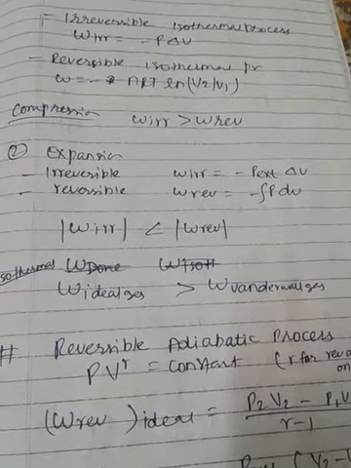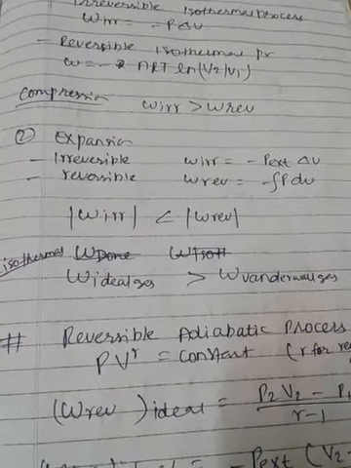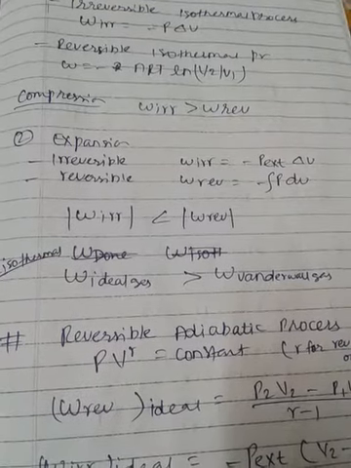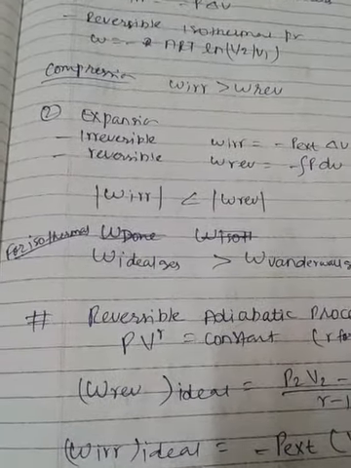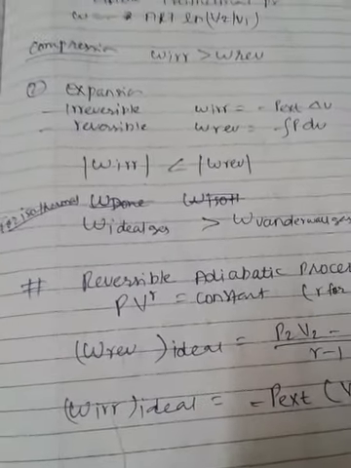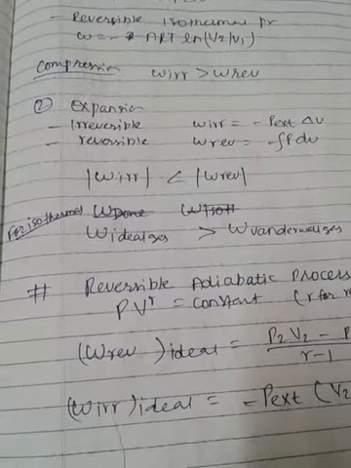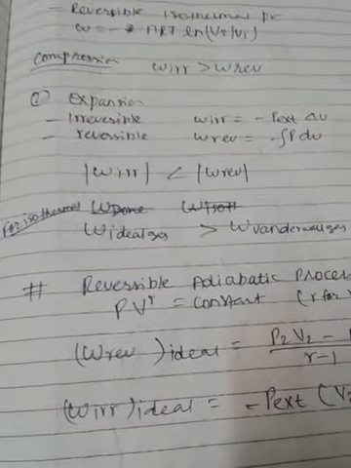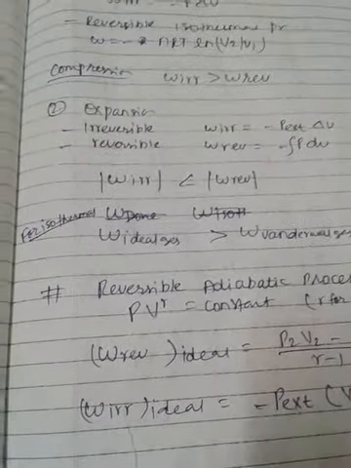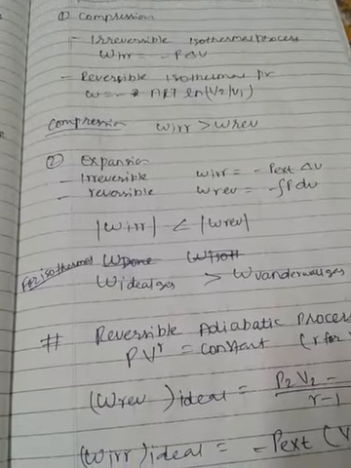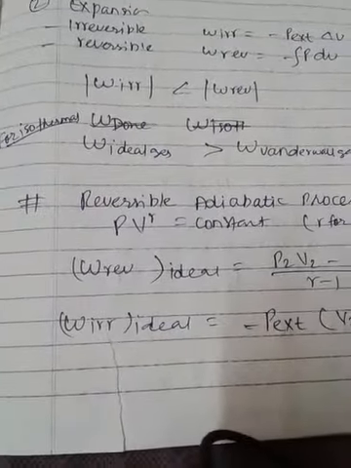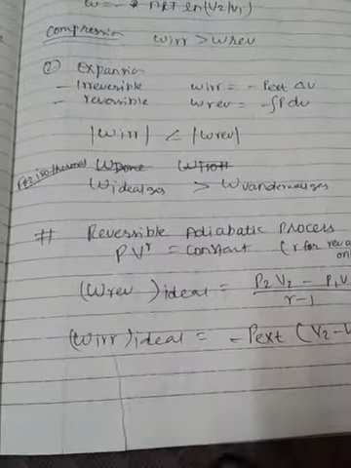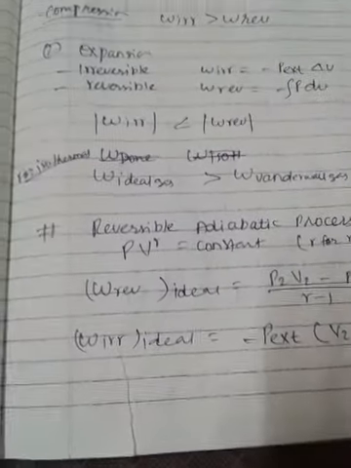Reversible is equal to minus P dV. Irreversible means P exterior delta V. Reversible means P dV. In case of expansion, reversible work is more than irreversible. It means expansion favors reversible, and compression favors irreversible. So work done is like that. For isothermal in every case, ideal gas work should be greater than van der Waals gas.